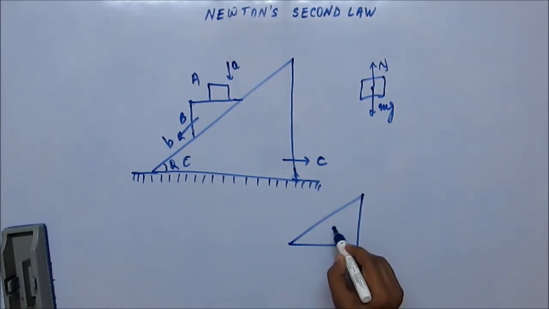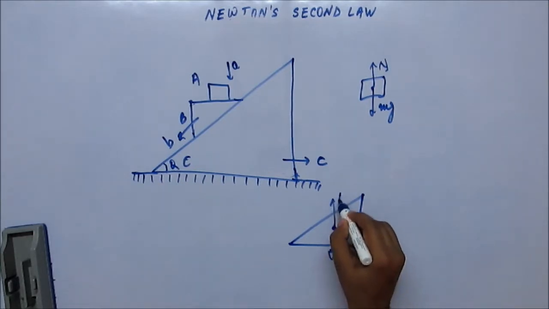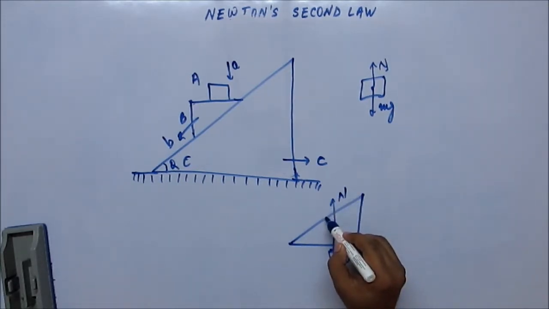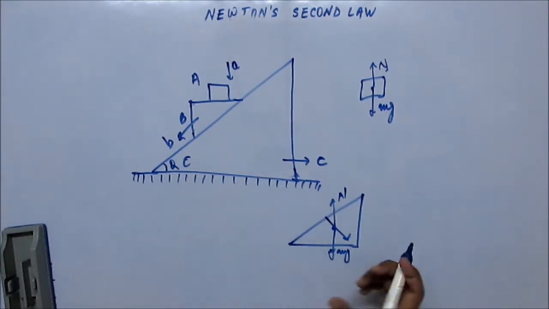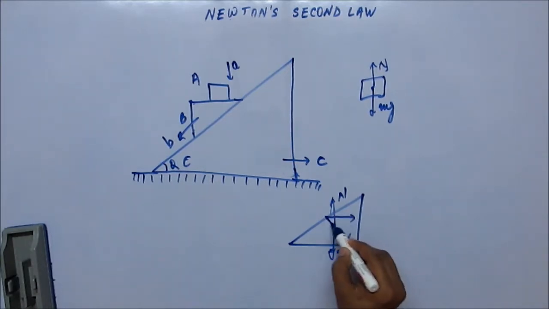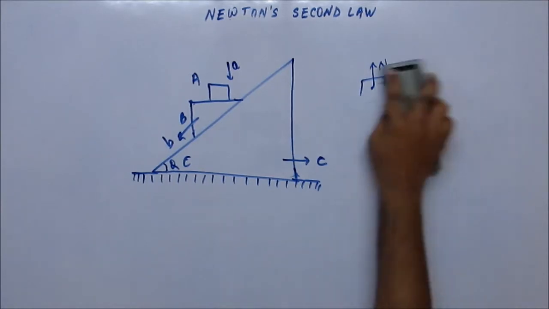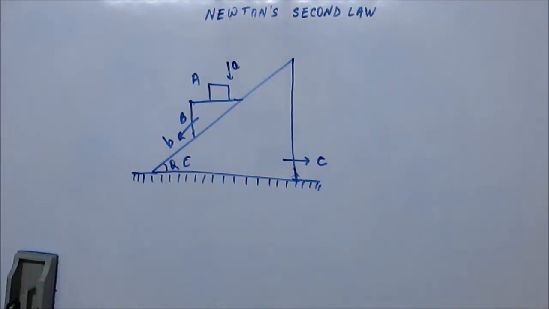Because if I look at the FBD, you have mg and normal reaction, and at this contact you have a normal reaction in this direction, because B by its weight would be pressing wedge C. So normal reaction for C would be downward, like this. These are the vertical forces. They have nothing to do with the motion in the horizontal direction. But if you break the normal reaction into vertical and horizontal components, you see that it has a horizontal component towards right. So the wedge C would be moving towards right. You have to make it a habit of thinking from the FBD. That makes things simpler and easier.